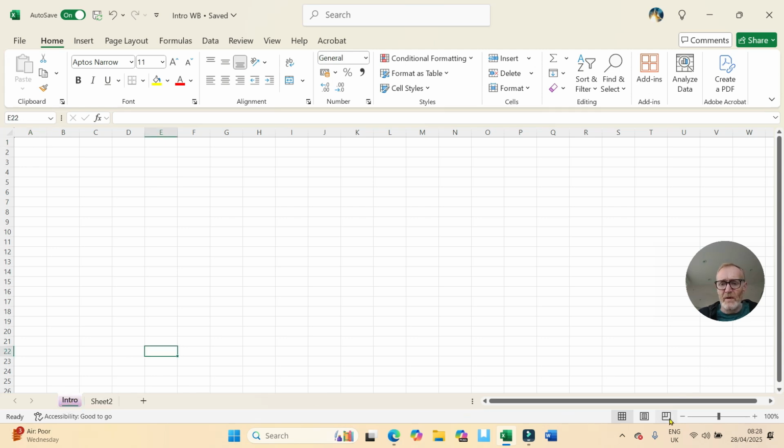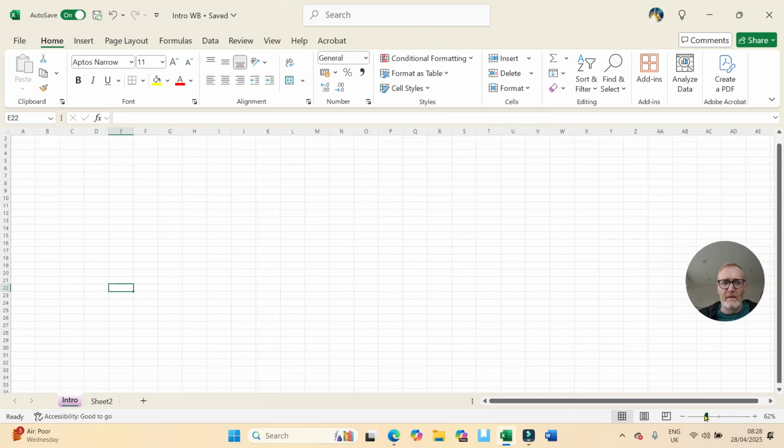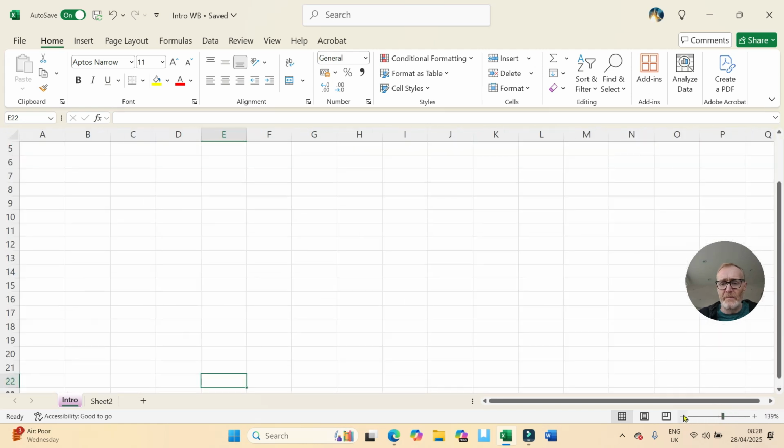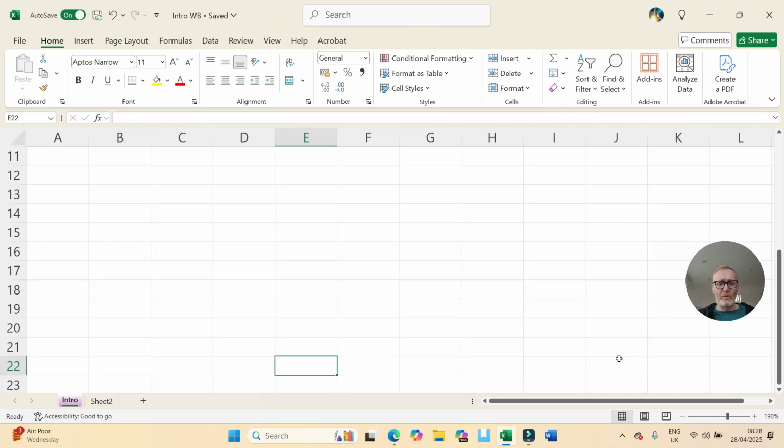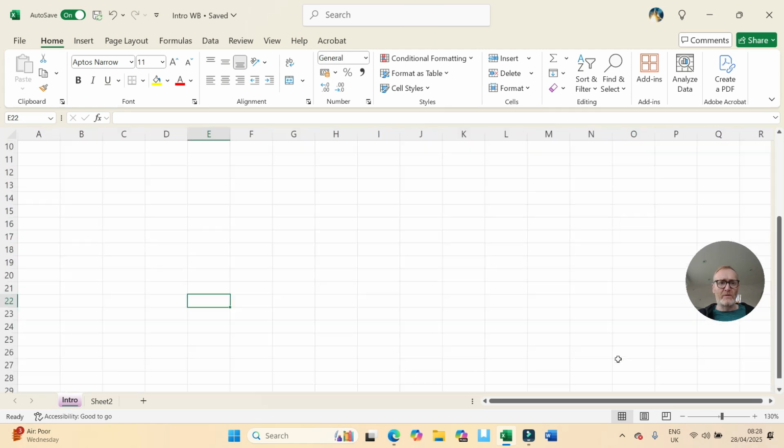Moving along the bottom, we've got the grid here, the sliding scale, which allows us to zoom in or out, depending on what you want to do. Remember, if you're on a laptop, you can press the CTRL button and then your scroll button on your mouse, and you can get the same there.